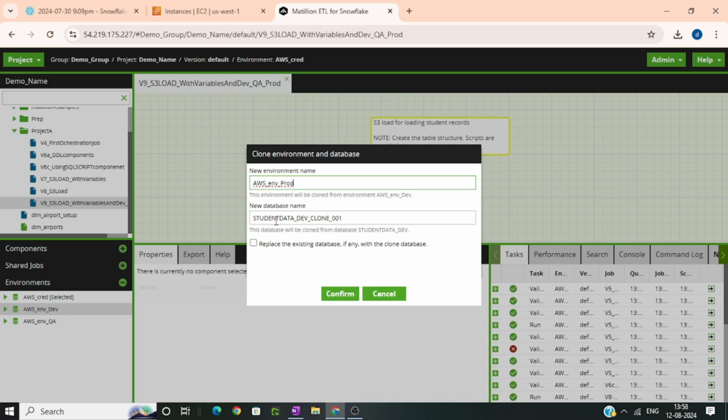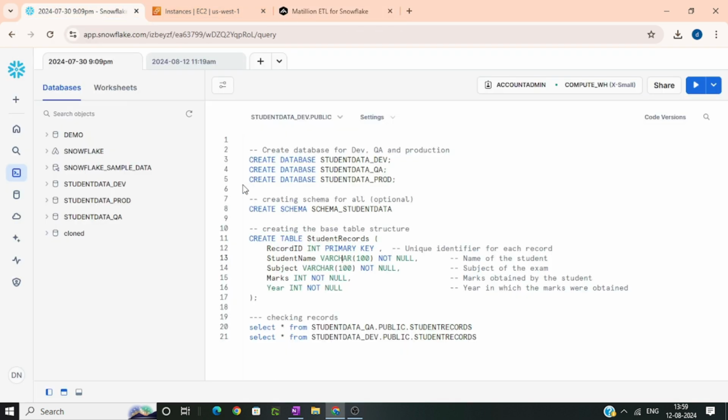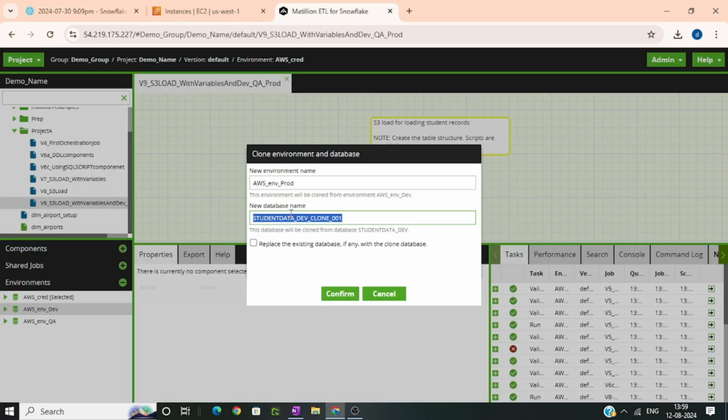And what would be the database name? The database name that I want is, don't worry if it's already there, we have a setting here. I can say replace the existing database, if any, with the clone database. Always be very careful when you use delete and replace.